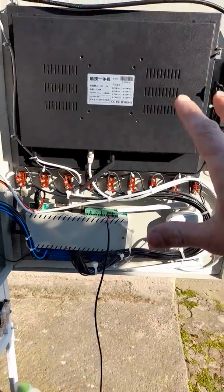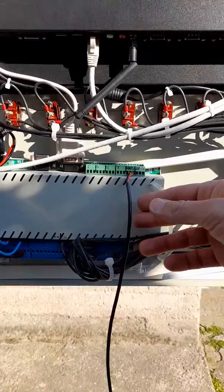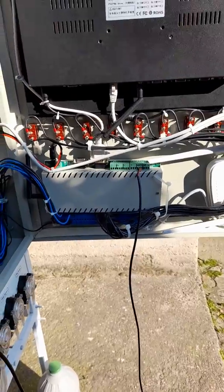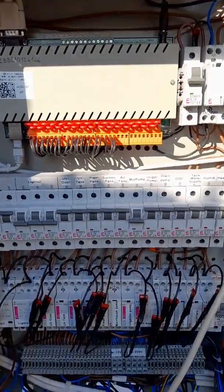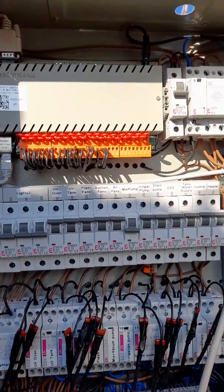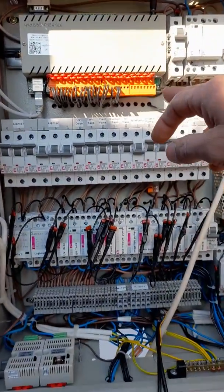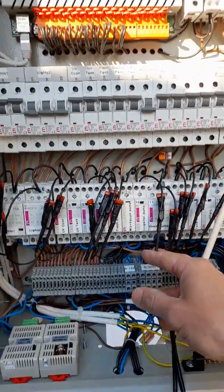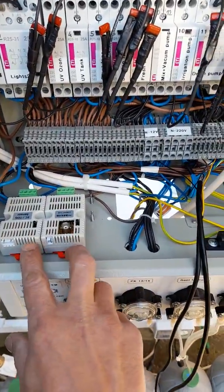So as I said, for the system I have the following: one computer inside, then this is the King Connys COL that is acting like a brain. My router is over there. Then you also have here the 32 relay controller — this is also from King Connys — and it's connected directly through the fuse on the contactor. I have this as a snubber, and it's going directly to the pH and EC module.